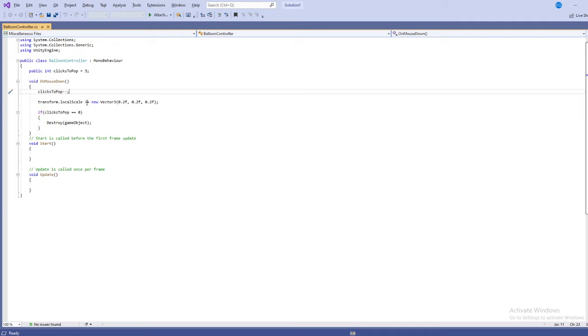When the integer goes down, it will apply a transform local scale onto the entity that will increase its size by a factor of 0.22, and after a set amount of clicks, or when a number of clicks is reached, the game object will be destroyed.